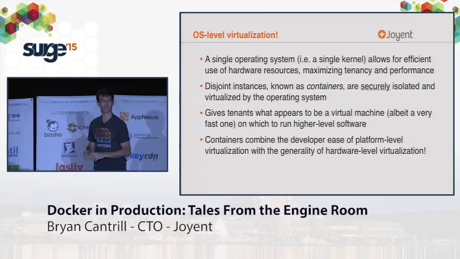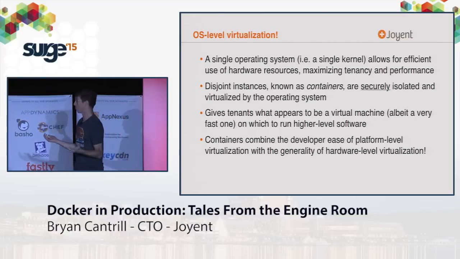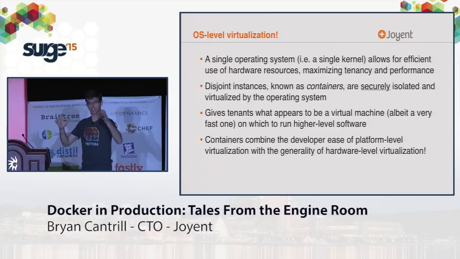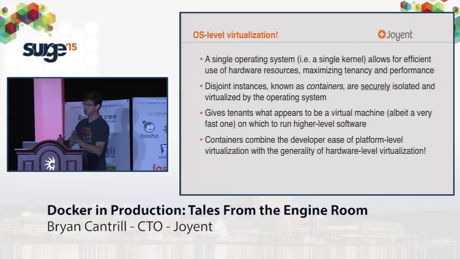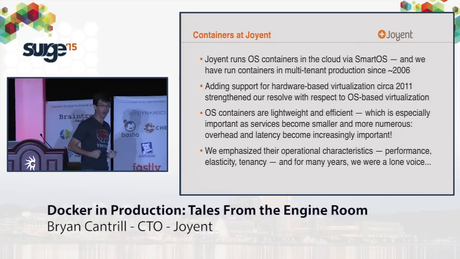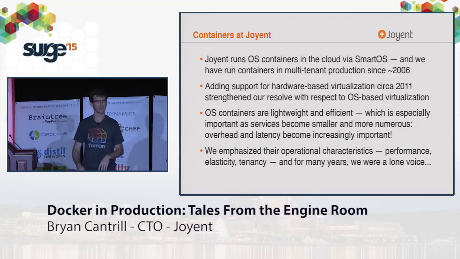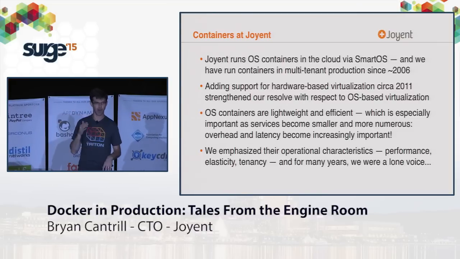It's a huge performance win. It's a huge tenancy win. It's a huge win across the board, especially when you're developing microservices, small things. It just makes total sense. And we at Joyent have known this for too long. We have been in the right place for the wrong time for a long, long time.